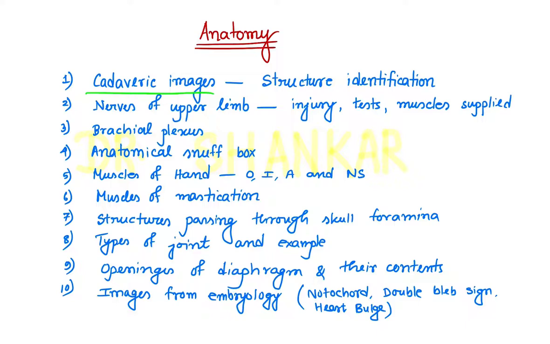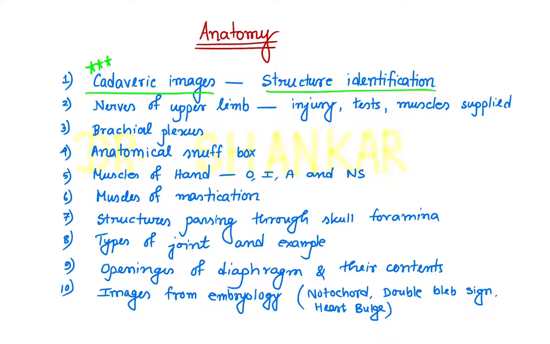So the first important topic for nowadays examinations, either it is INICET or NEET, for every competitive exam, is cadaveric images. So cadaveric images, their identification, their related anatomy and applied anatomy also. So first thing, this is the most important thing. You can expect at least 1 to 2 cadaveric images for every competitive exam.